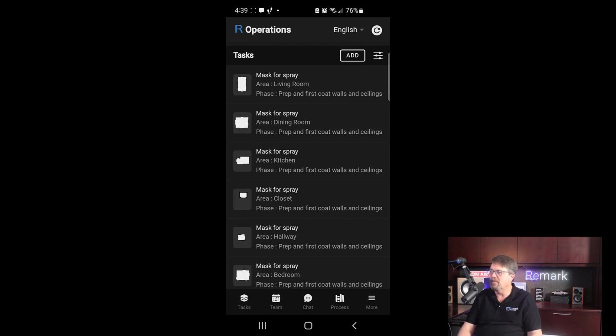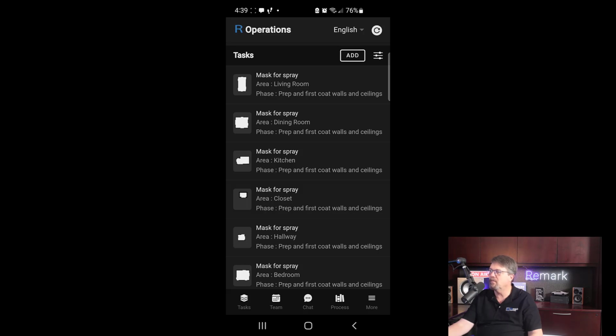Now, there's a lot more to these tasks and how they relate to our processes, how the algorithms create the estimated items into tasks and compute the estimated times, but that's beyond the scope of this video, so we'll just head over here to the team calendar and see how our jobs are planned by the project manager, then communicated to the field workers, and then finally how the actual day's events are recorded and communicated back to the project manager, all without the need for a single phone call or any direct communication.